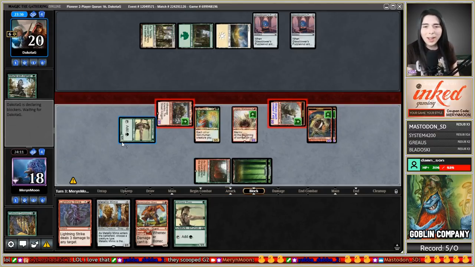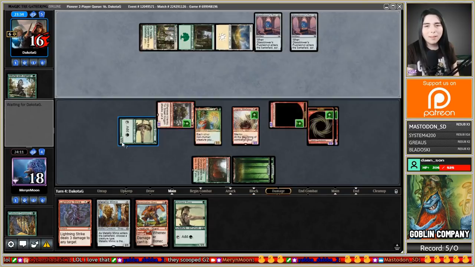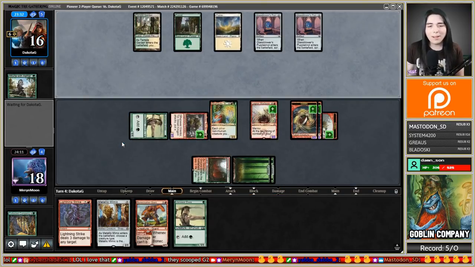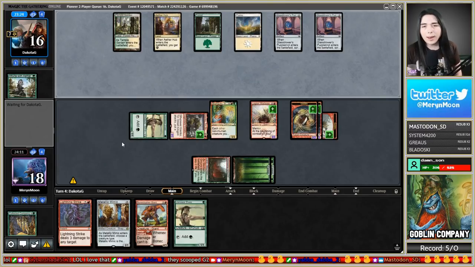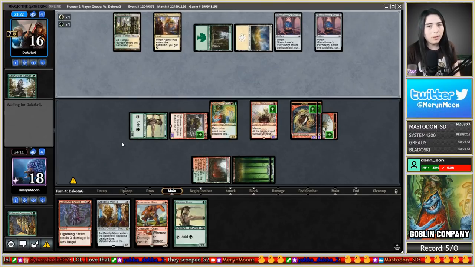Alright, so now can Ulamog even beat this? No, Ulamog stays. Yeah, Ulamog can beat this for sure. We might just go wide enough though. Now they got the Aether Hub as well. Alright, it's time to spin the Marvel Wheel. We know you're gonna do it.